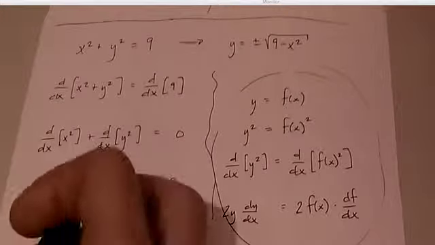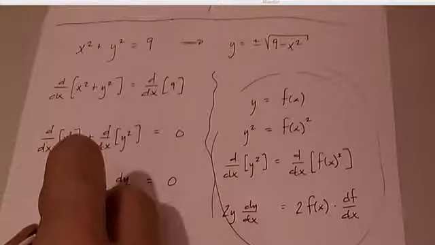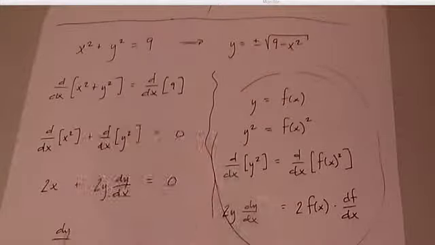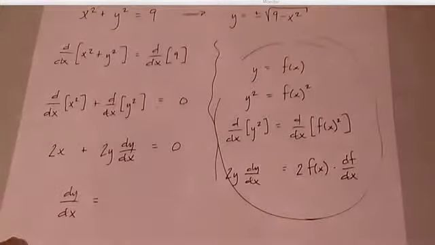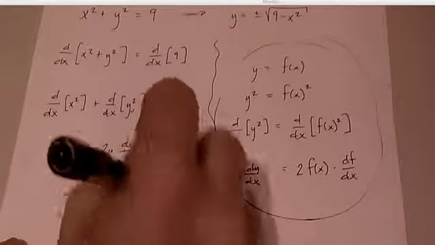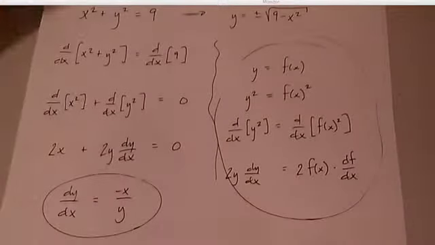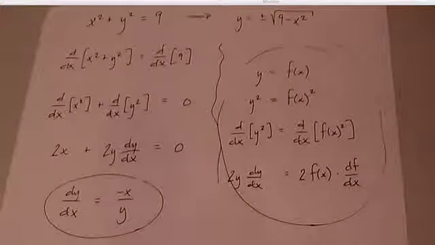And therefore, when I differentiate down to here, it shouldn't be all that big of a surprise that I'm going to isolate the dy dx. That means pushing the 2x over to the other side, which makes it negative, and dividing by 2y, and I get negative x over y, and that is indeed the derivative of that circle at any xy coordinate pair.